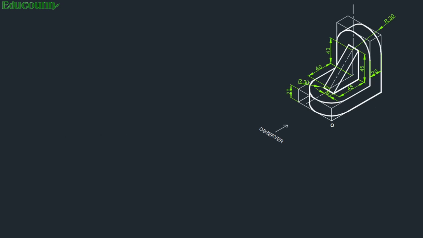so this is the last machine part we are going to see. Now this machine part shown here is a combination of 2 parts. One is an L-shaped bracket, and to the L-shaped bracket a rib is fixed. So this machine part is made of a rib as well as an L-shaped bracket. Now how to find the overall dimensions of this?